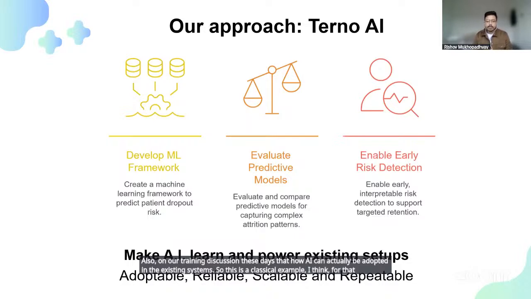And with this approach, we can make it adaptable, we can make it reliable, because our guidelines are strict, our guidelines are reliable, going for years. We can also make it scalable, because we will see that the data set is quite big, and Turno has done an excellent job, and it is repeatable as well. So the models that we make can be deployed using different data sets. We will also look into that we train the model on one data set, but we can also translate our knowledge to other data sets.